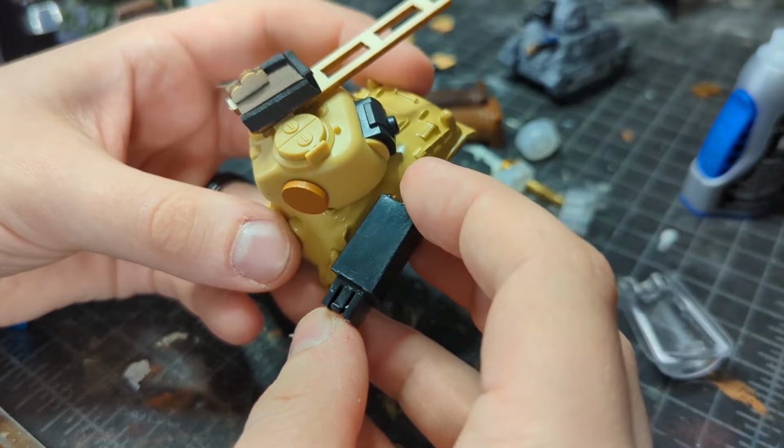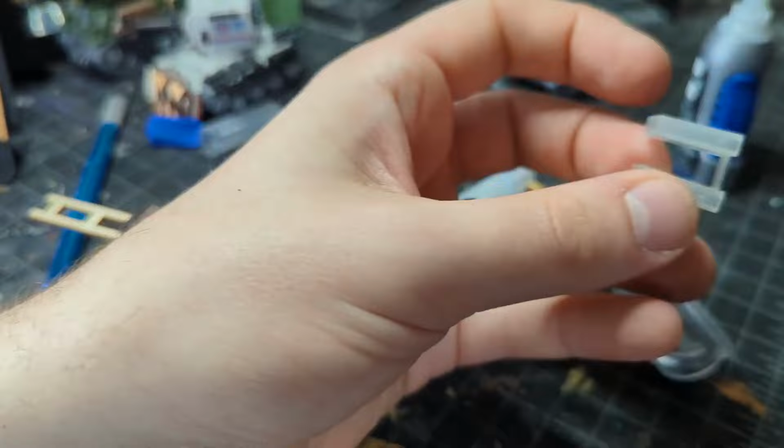I sanded down this really clear plastic to make the super glue stick because I was not positive it was gonna stay. And then after you sand it down, super glue bonds insanely because it gets into all those little uneven surfaces and bonds really well.